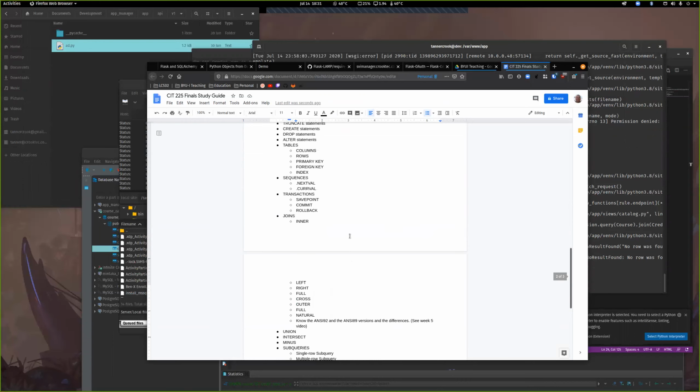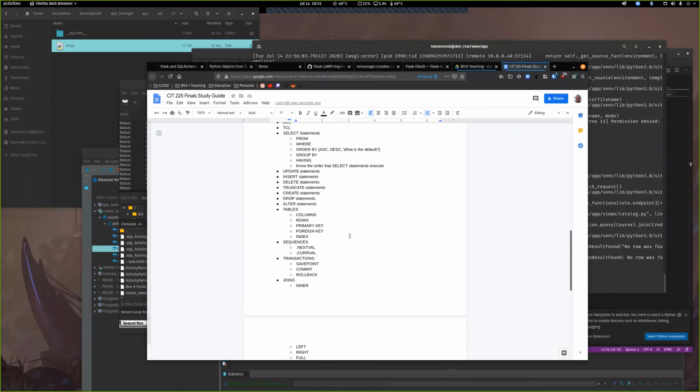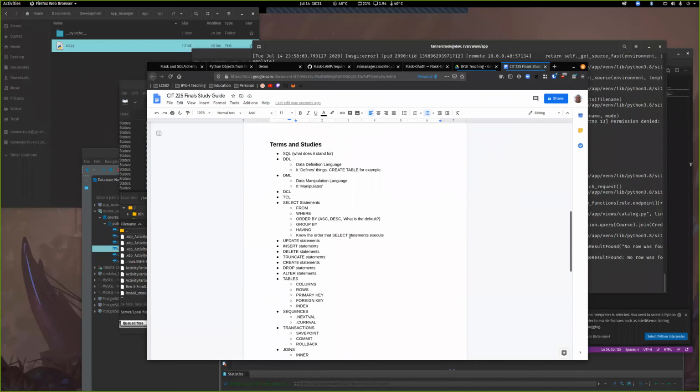So for the most part, yes, it should be one of these. I'm not going to say that it couldn't be something else, because I haven't actually gone through every question, because there's like a whole bank. But odds are it's going to be this. And the nice thing is it's open book, open notes. So if it's something else, you always can look it up. But this should cover, I would almost guarantee, a large portion of the terms.